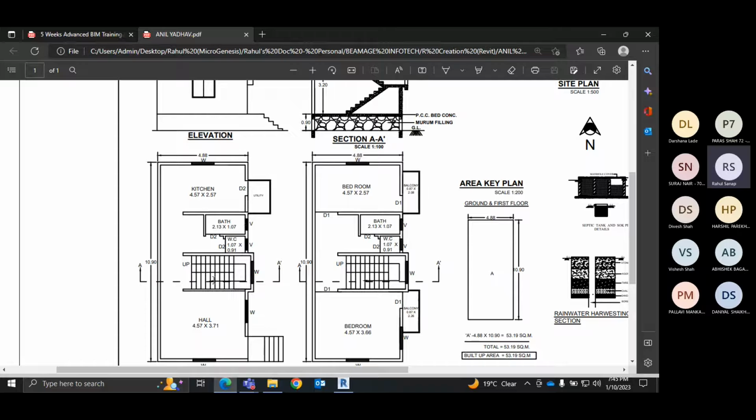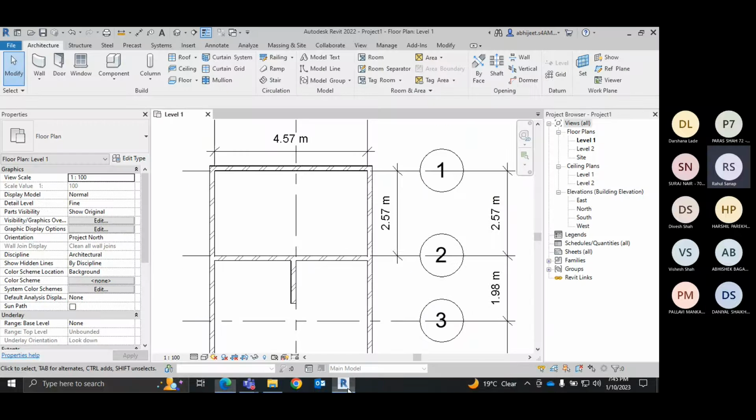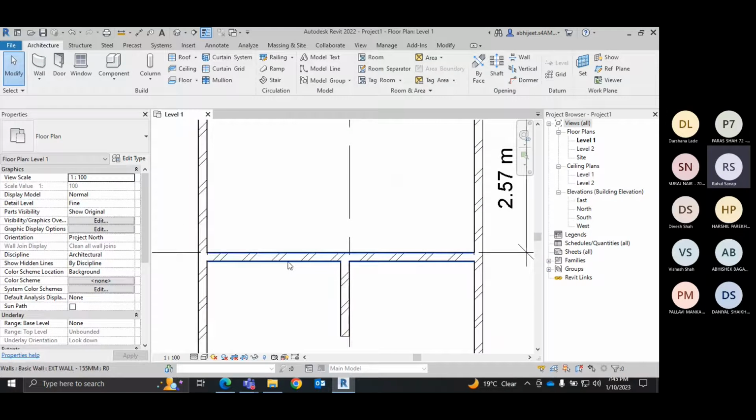I want to create the same opening here in between the wall, because here you can see the direct opening. There is no door or any placement over here. But here we completely join this particular wall, and I want to create one arch opening inside the same wall. How can we do that?